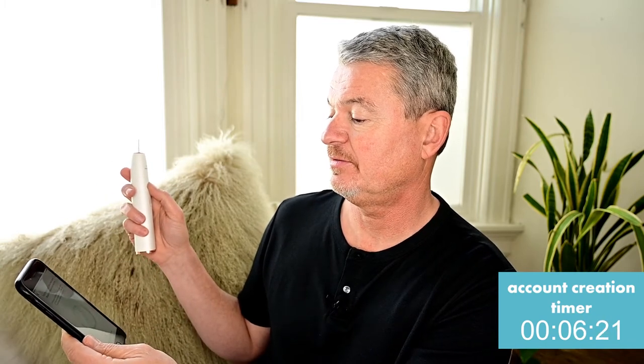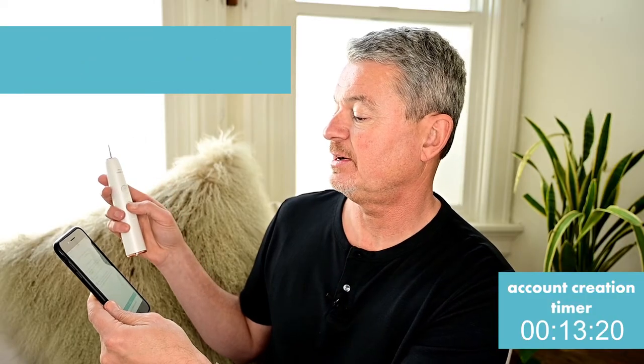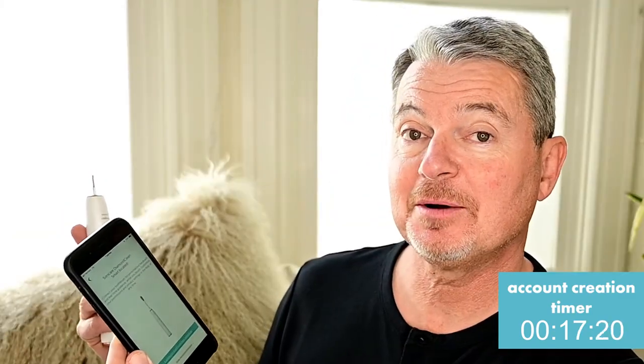So the Bluetooth capability is what's important on this toothbrush, and I heard it was very easy to connect. I've already downloaded the app — it's mentioned on the outside of the box. It says to connect my device, push the plus sign, three steps, three minutes, and you're on your way. Bluetooth device startup, account creation — I hate that part — and track your progress. It's checking right now. I'm just going to turn on the toothbrush. Have you ever had any problems connecting a device to your phone? It happens to me every single time.